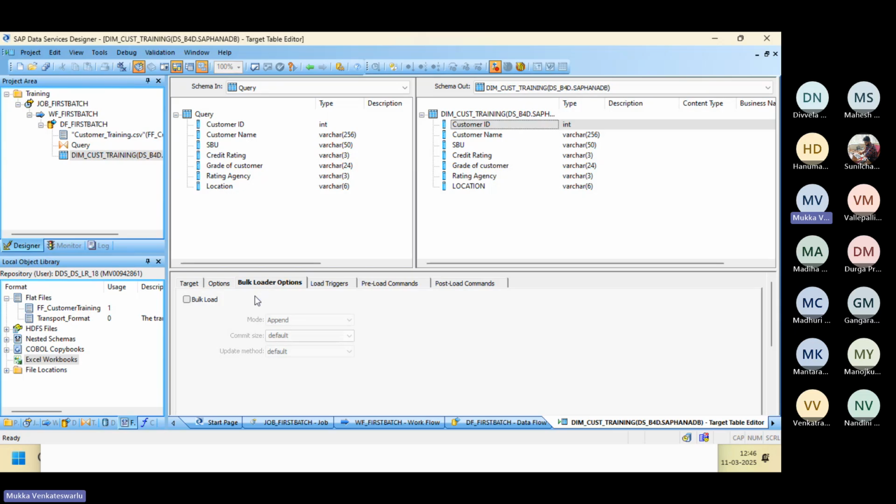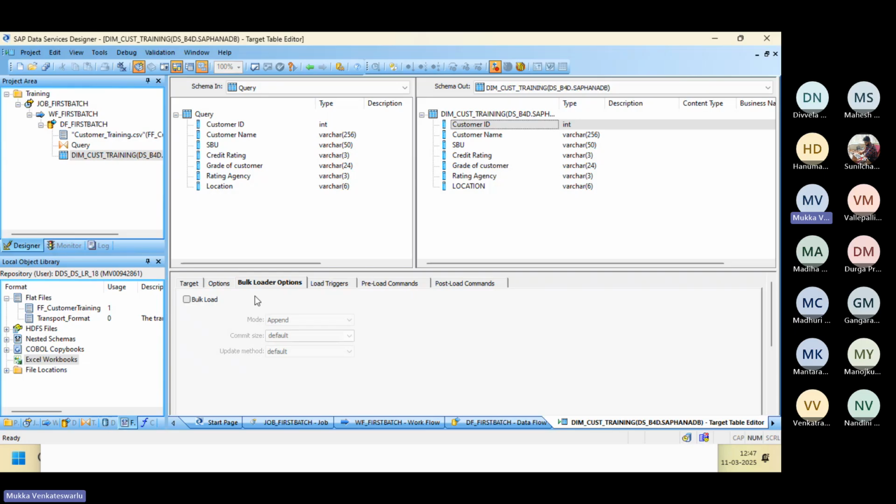Without it, every time you run the job, it will connect to the source system, extract the data, and load the data into the target table.